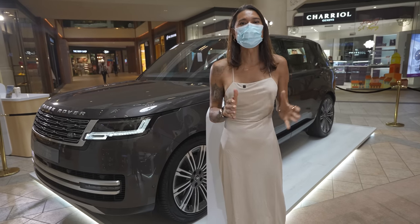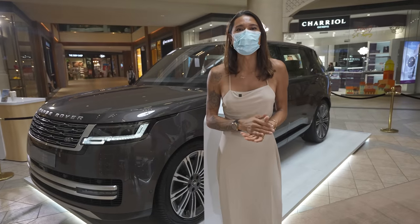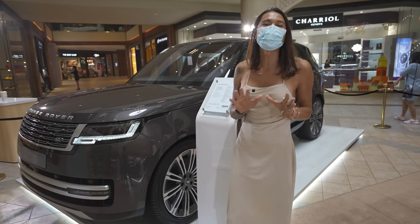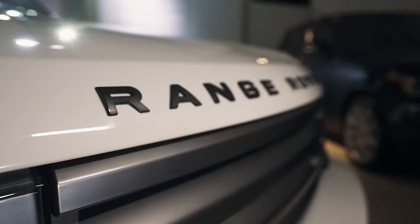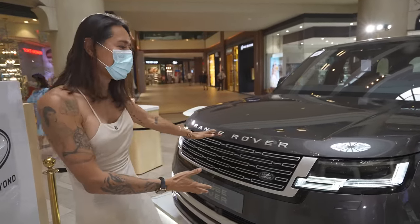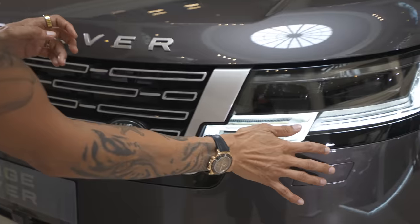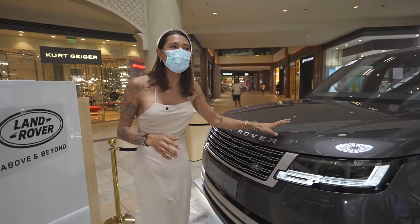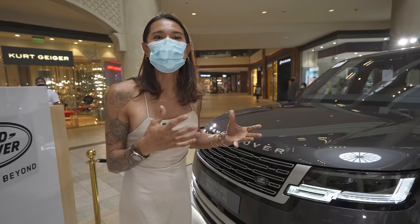I've been doing a lot of research and I can't believe how many patents they've filed to make this new Range Rover. According to the internet, they filed over 150 patents for this car, plus it's got 70 different computer modules running everything. Let's start off with the front of the car because I think it's a good departure from the old design, but it actually keeps a lot of the retro design from the previous L405 model. What I like about the new Range Rover is they really cleaned up all the lines and tolerances, and the gapping of the car looks so good. They also tried to smooth out a lot of the design features, making it very classic in that sense where it's going to age well over time.